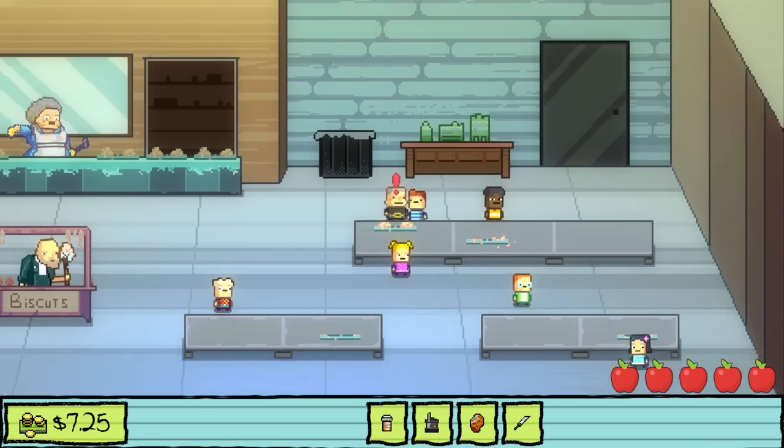All right, let's bring out the, what's this? Oh, that looks like one of the principal's little devices. Why would you have one? I don't know. Is that a bomb? Oh my.